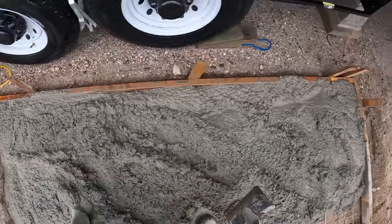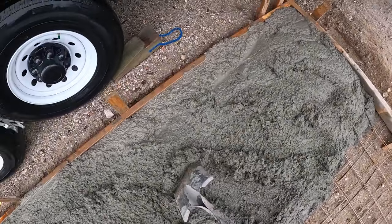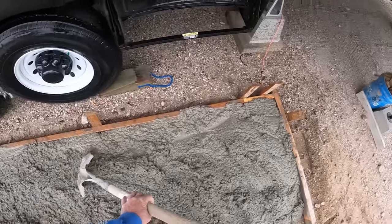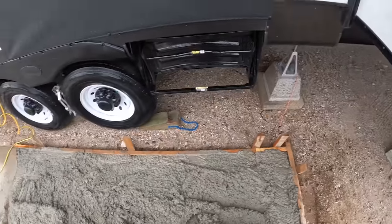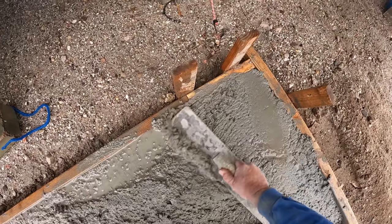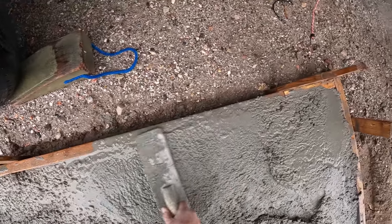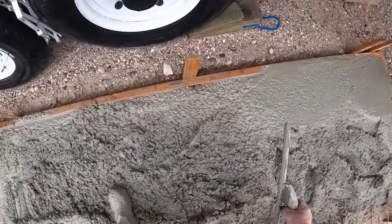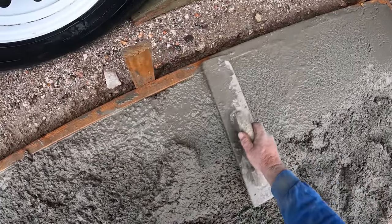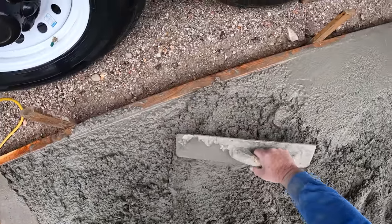With this mix it all happens a little quicker and you get a little more cream to the top. I'm trying to get it as flat as possible before I put the screed on, because I'm going to be running the screed solo. I want to do the shovel work as close as possible, catch the edges on the way out, then slap an eight-footer on and screed it out. You can see a little residual water on top of the concrete while I'm hand-floating — that's because I had a little splatter on the tires of this trailer. I washed it all down before the concrete got hard.